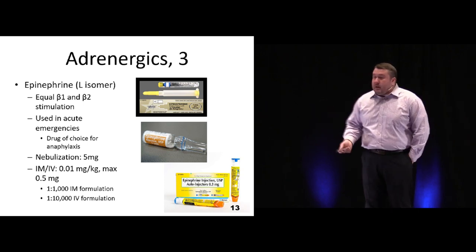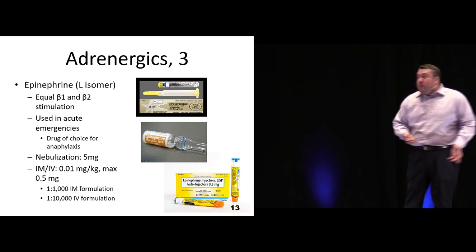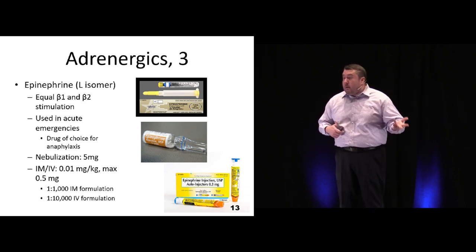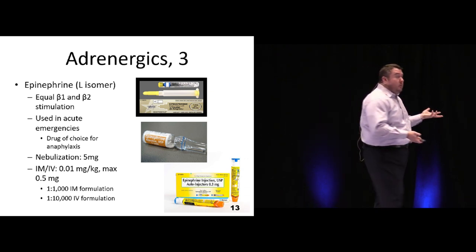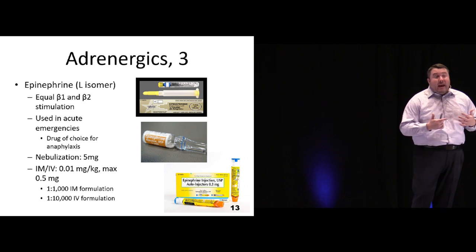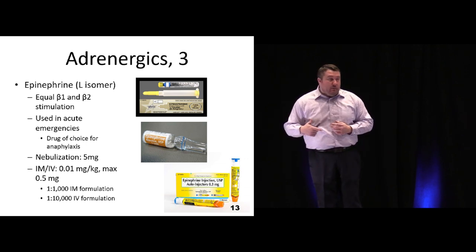So we talked about albuterol some. Epi is a phenomenal beta agonist. Usually it's not our first line agent for respiratory patients, but definitely should be considered when people are refractory to albuterol. Epi's downside is it gives us both beta and alpha effects. It's going to give us equal beta 1 and beta 2. So I'm going to get more of the tachycardia, more of the tachyarrhythmia concerns. But definitely it's a very potent beta 2 agonist. And the patient who's had multiple albuterol treatments and they're not better, we need to think about epinephrine.